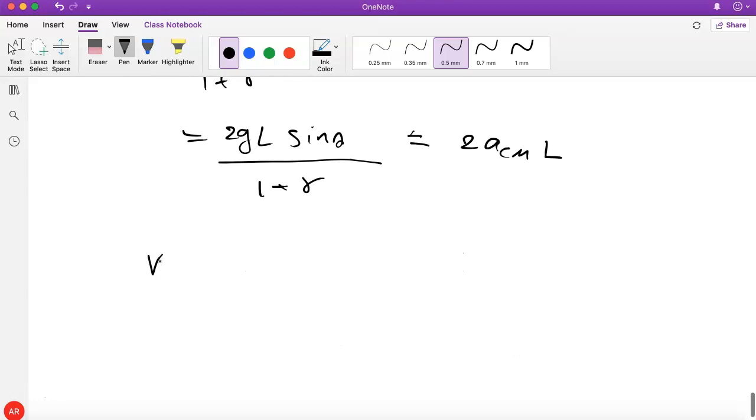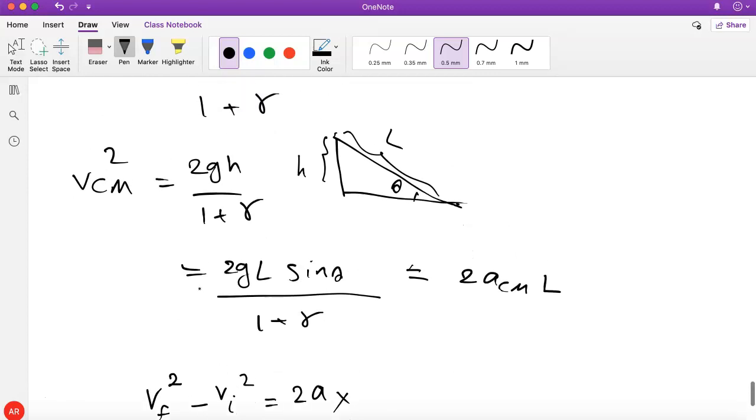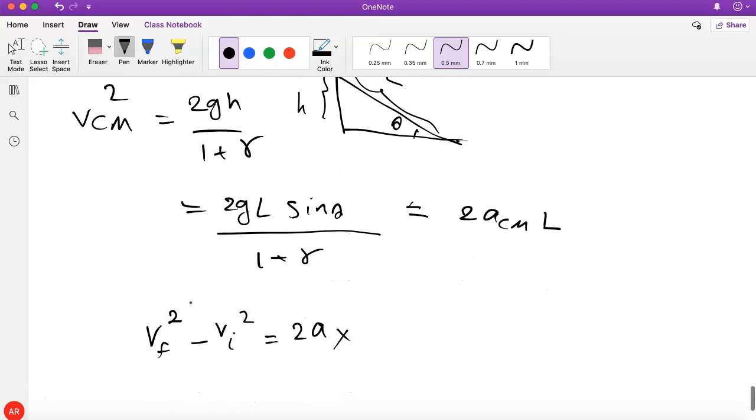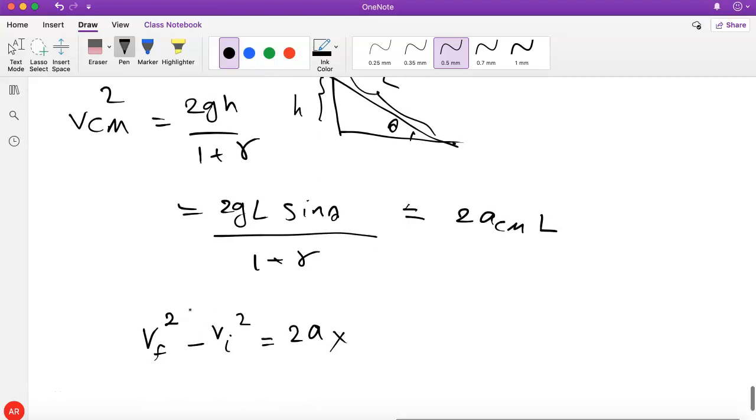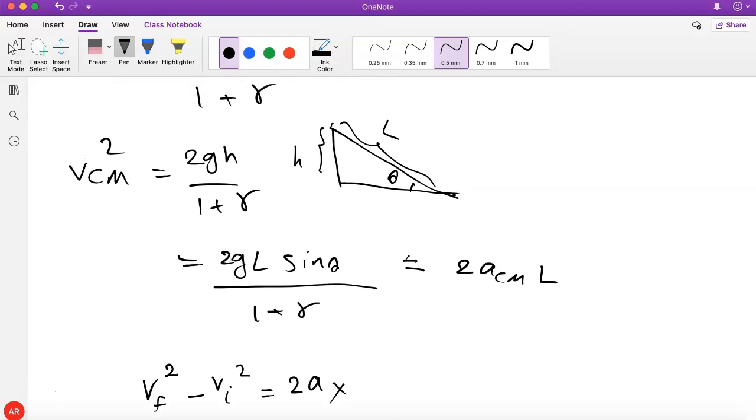We had this equation from kinematics that final velocity squared minus initial velocity squared is just 2 times the acceleration times the distance traveled. And we see the two ways give us the same result. So I could, from this acceleration, just use this expression, Vi is 0, to find the final velocity squared of the center of mass, and I would get the same thing I got from energy conservation. All right, I think that's a good place to stop.